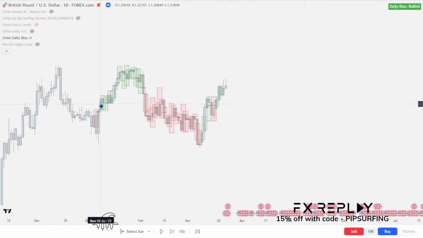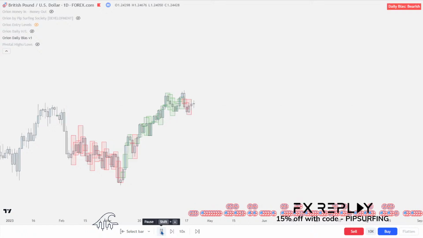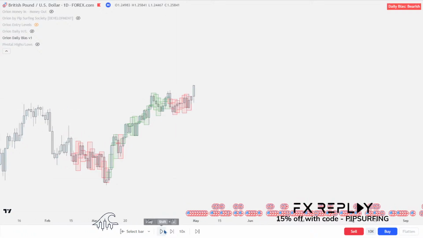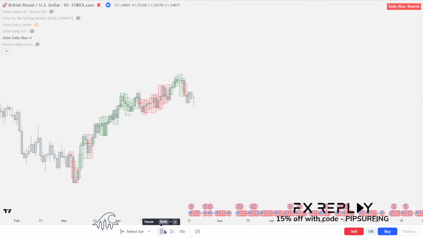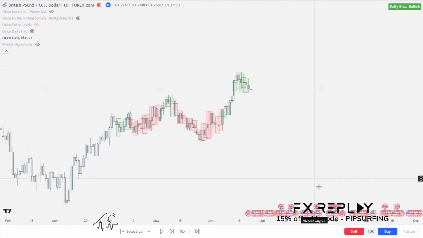We look at the way you're bullish, you're bullish, you're bullish, and then you go bearish. And then you're bullish again. You have one day of bearish bias, and you go bullish again. And if I play this, bullish, bullish, bullish, bullish, bullish. You go bearish for a couple of days, you'd probably be wrong. Bearish, bearish, bearish, bearish, bullish. So again, it's beautiful.